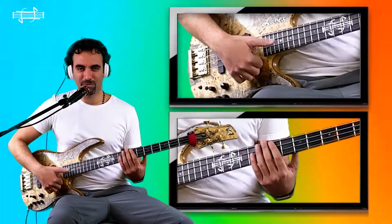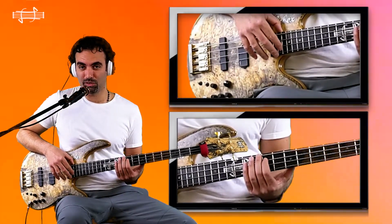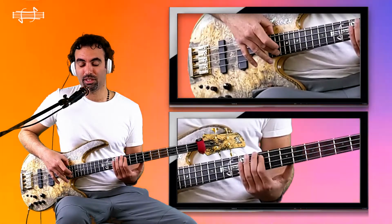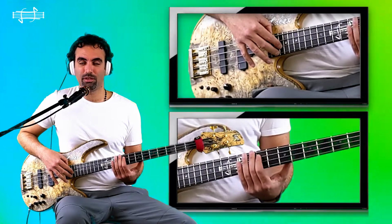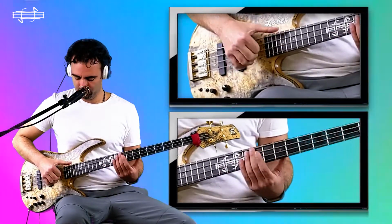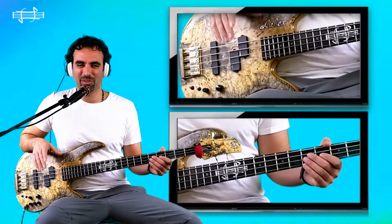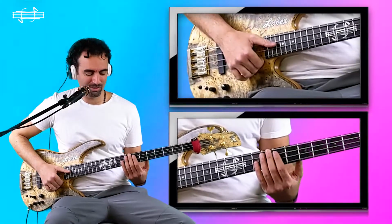E, muted slap, muted pop, F sharp, and I tap on the half diminished notes on the 22nd fret on the D string and the 23rd fret on the G string. Alright, so I'm gonna play from the C. And I play the whole thing from the beginning, again and again. I'm gonna play it all very slowly.